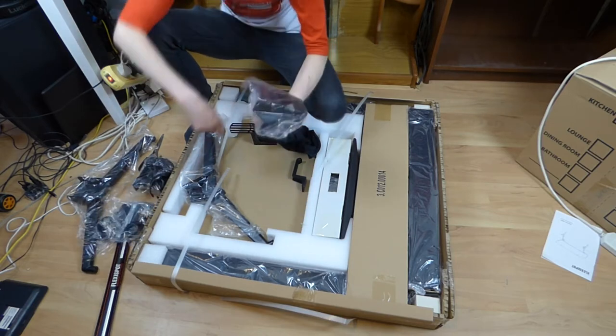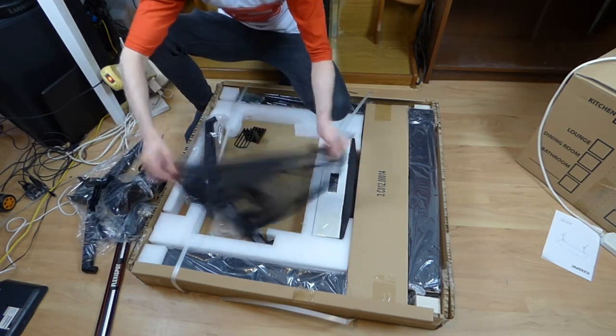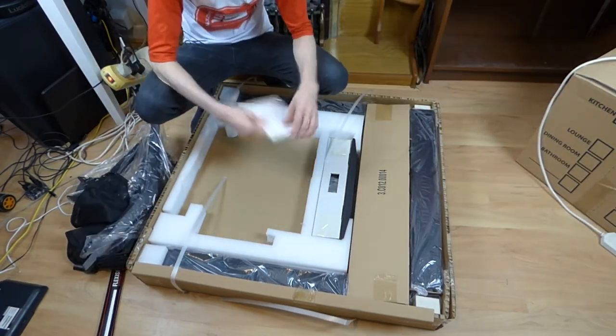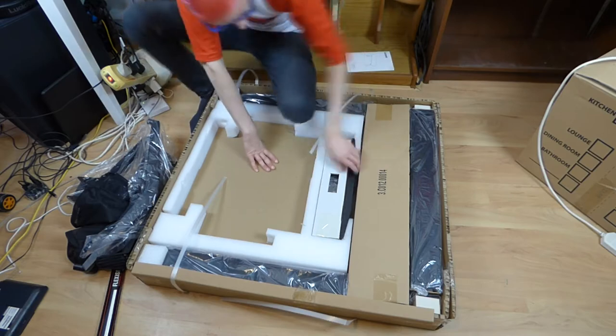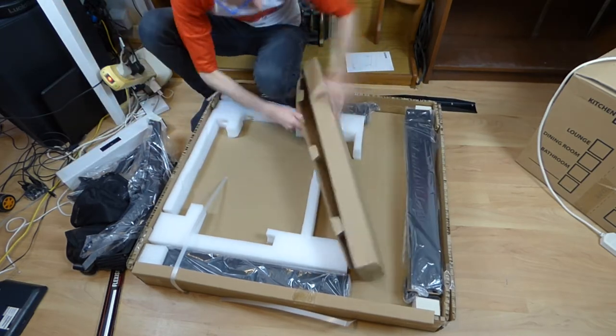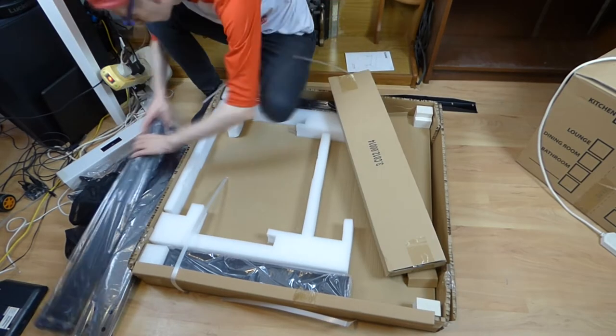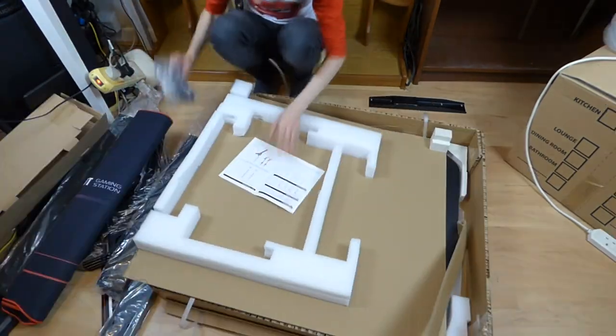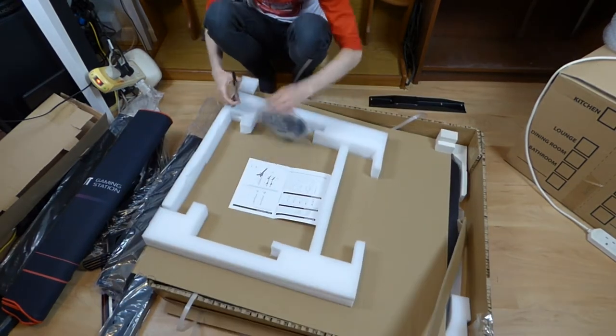Apart from the sizable amount of packaging that you can see we're getting through here, the fully metal frame and what appears to be an MDF worktop with a carbon fiber style coating come solidly packaged. It's simple enough to tear open, just taking the wrapper off the top, pulling it out and then cutting through the ties.